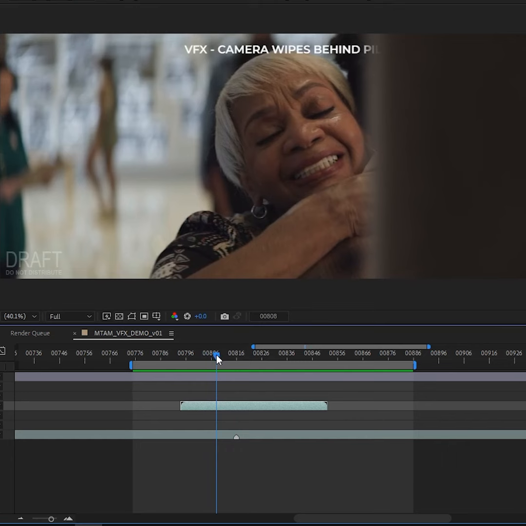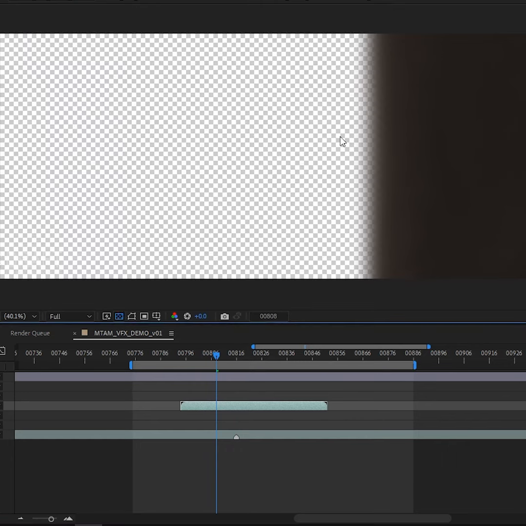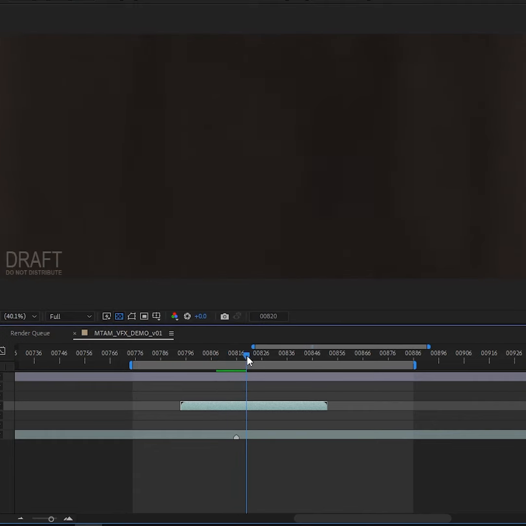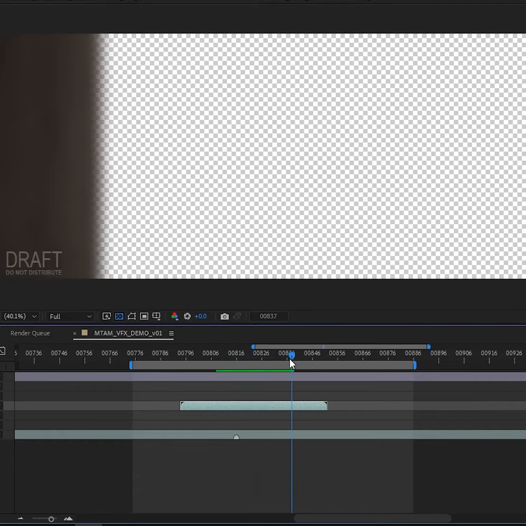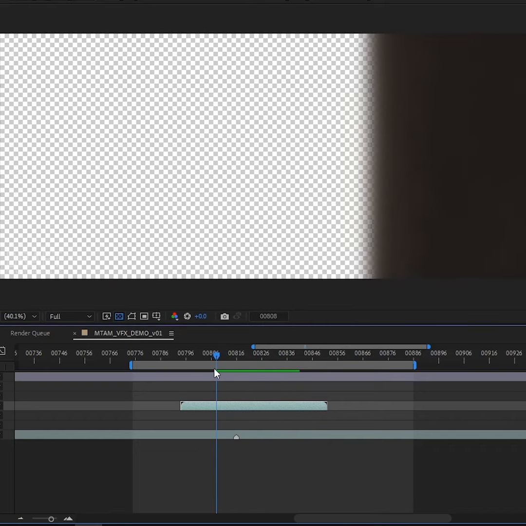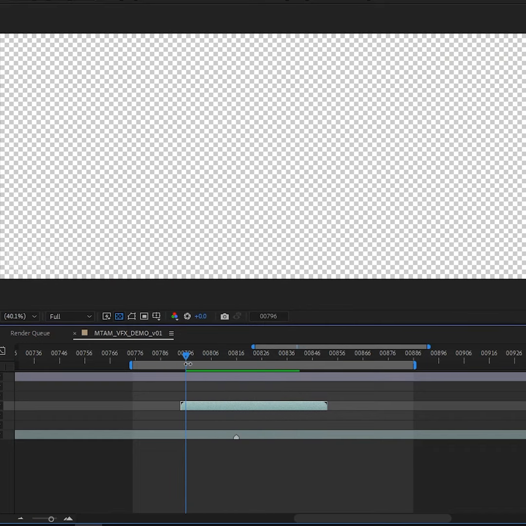Since my client in this case is a production company, I'm not delivering a finished shot, but rather a VFX asset that they can drop in on their editing timeline. So if you look at the transparency grid here, this is basically what I've rendered out to send them. That shot's labeled in a way that lets them know which part of the video it fits into, and they should be able to drop this onto their timeline in any professional editing software.